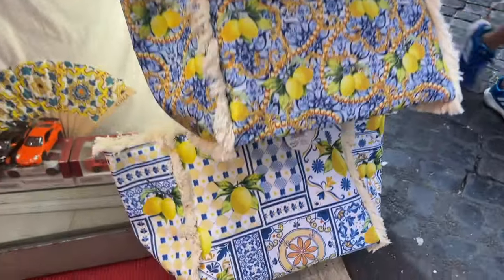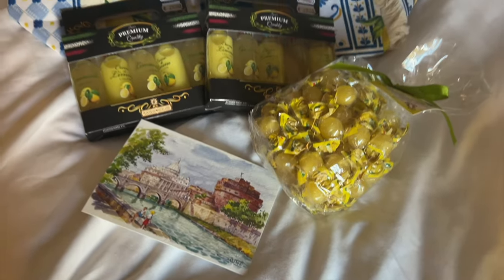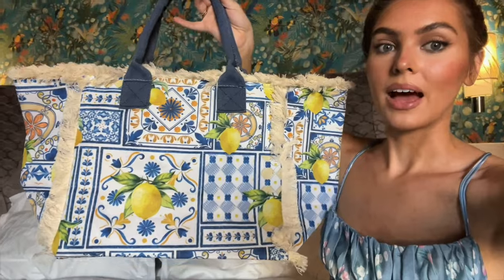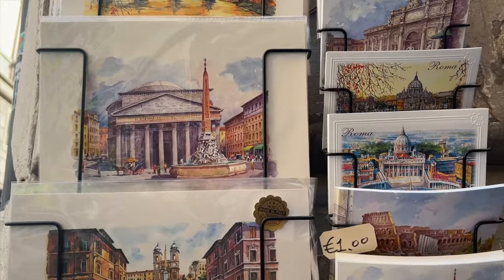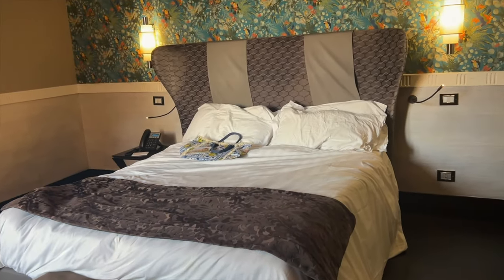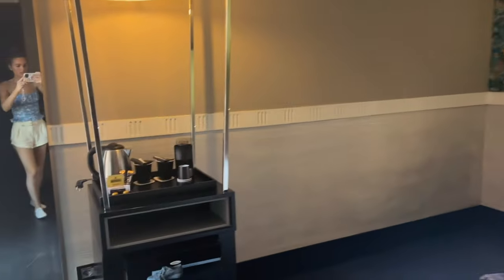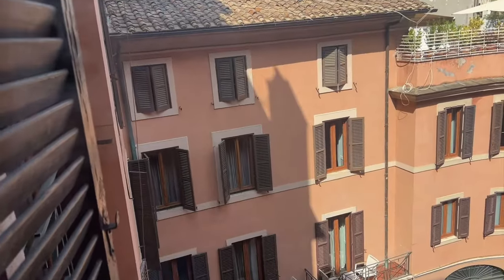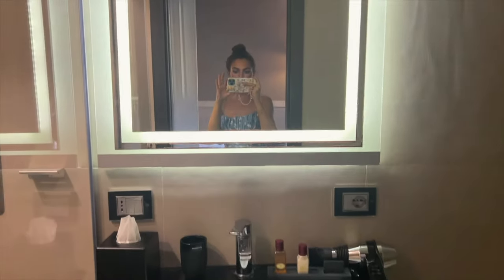I thought this souvenir bag was super cute. I'm putting things in little party favor bags — everybody gets a mini limoncello. I got this bag and the kitchen in our next Airbnb has a tile print similar to it, so I think it'll be really cute. Here's a little hotel tour — at the end so nothing's made up. It was very clean, there's a coffee maker, epic view, and it was near everything. The only thing is the elevator only worked sometimes, so we had to walk stairs — which is fine, but if it didn't work when we had our luggage, that would have been a rough start.